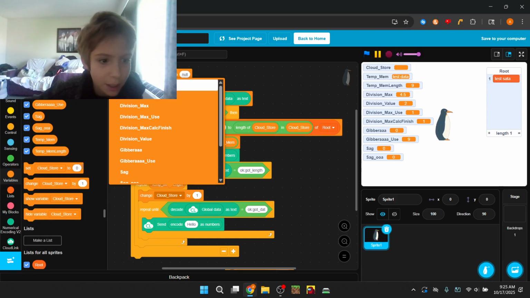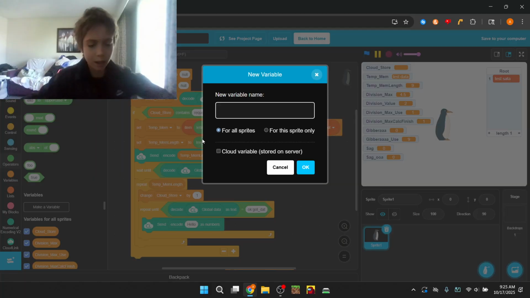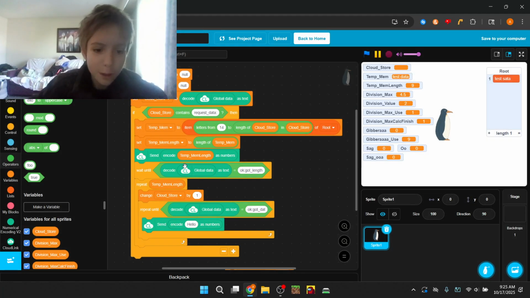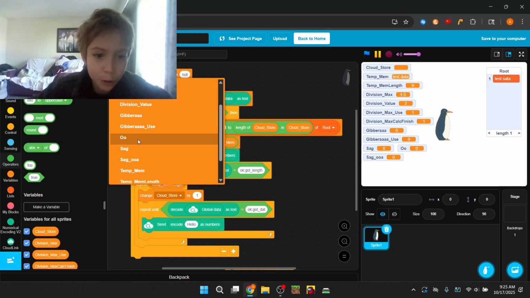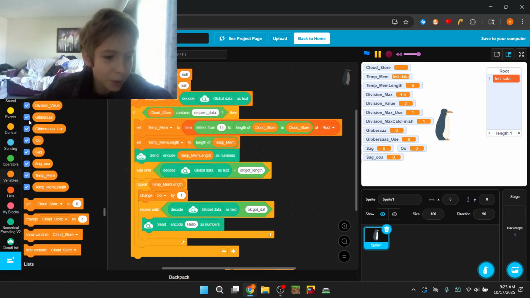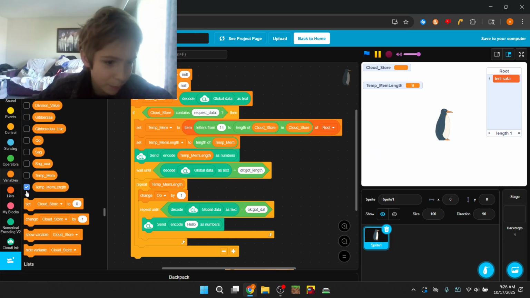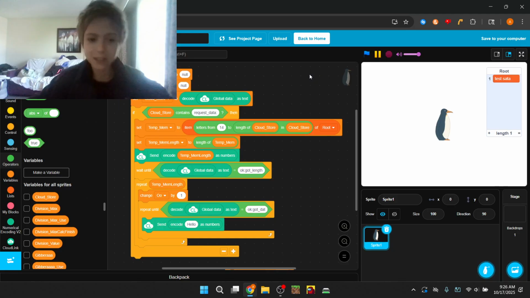Okay, so we're just gonna change. We don't even need like half of these variables, so these are just gonna be sent to the variable dump. So change by 1.